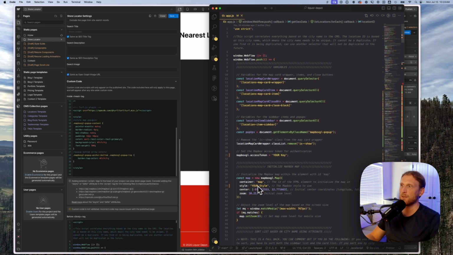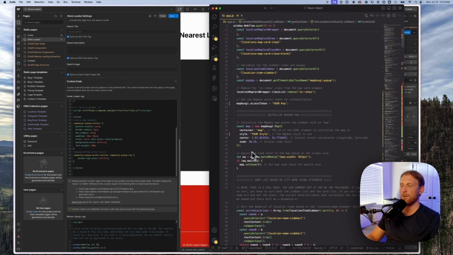And then there's also going to be some styles for your particular map that you can add in here. One of the things that you can do is add in other different styles that Mapbox has. It doesn't necessarily have to be from your map, but if you create a custom map inside of Mapbox, you can add your styles here. The other thing that you're going to notice is that I have two zooms. This is just for mobile, and what it's doing is zooming out a little bit further so you can see more of the map on the mobile screen as opposed to on the desktop.